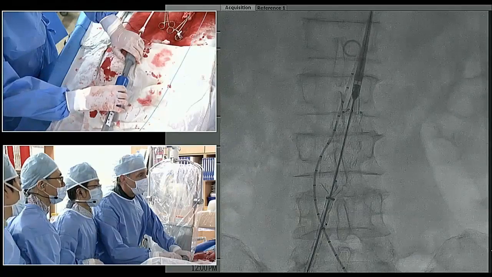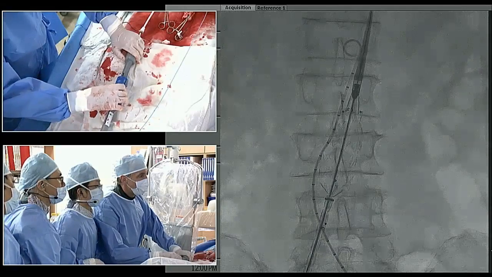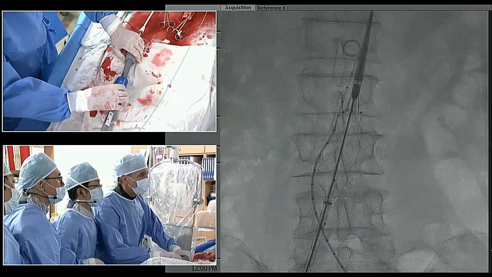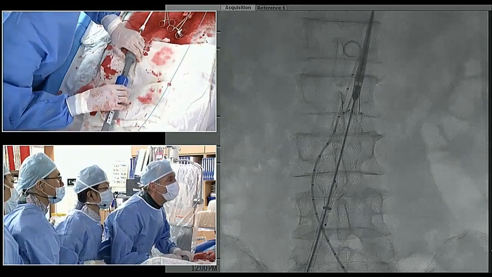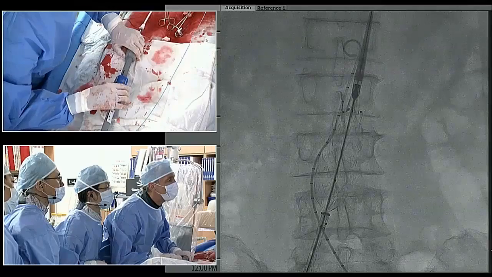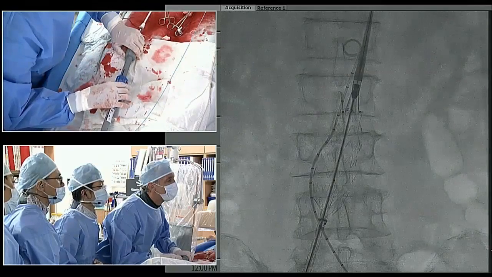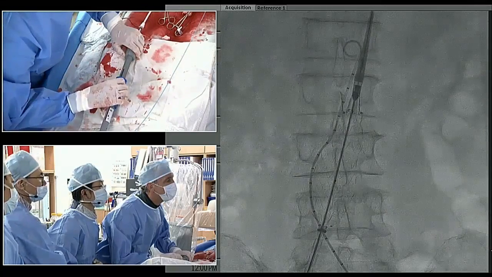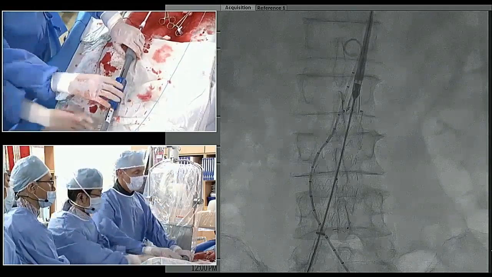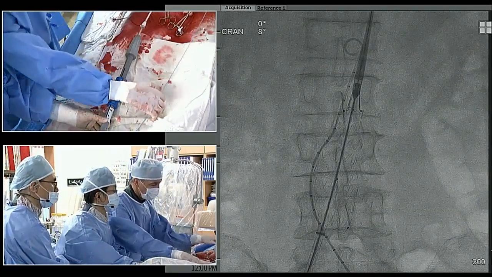You can see it's not moving at all. There was no inferior propulsion as he deployed. It's really staying quite stable. And once you have the contralateral limb out, you have no flow restriction. There we go. So hold it for a second. Quite stable there.